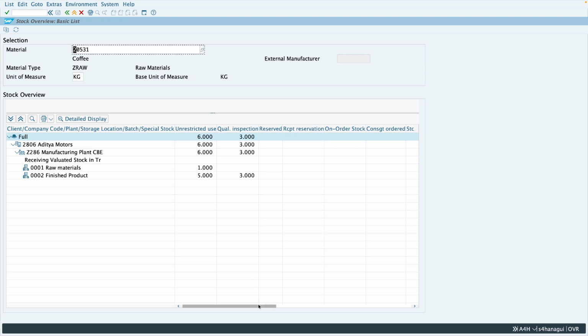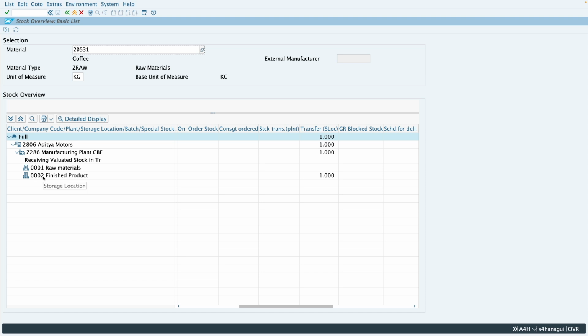Let's scroll right. So you can see here there is a column called transfer Sloc, which shows the stock in transit quantity. So you can see here this one quantity is being shown against the receiving storage location only 0002, but under the transfer Sloc column. So this one quantity is not placed in this storage location. This one quantity is under stock in transit for this receiving storage location. So through this, we have done the first step, that is we have issued the material and we have kept this material under transit for the receiving storage location.